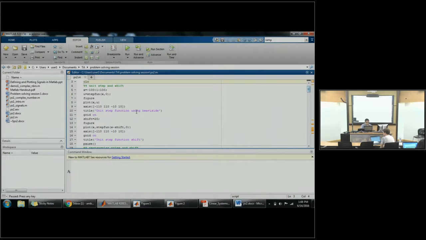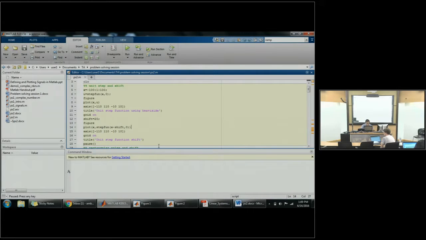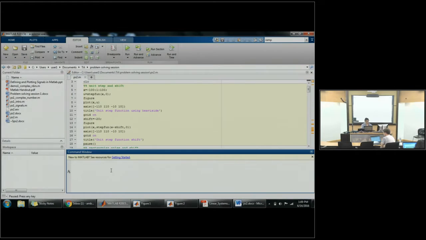Now here I am writing a shift of 20 units. So let's see how it will look. This is from the first step. This is my standard unit step. I'm getting my step at t equals 0. Next I shift it and now my step is at t equals 20. So this is just a normal shift that you can see in MATLAB, what we've just seen in theory. And you can make changes to plus 20, minus 20, whatever you want. So if you change this to minus 20, let's see, oops, sorry.